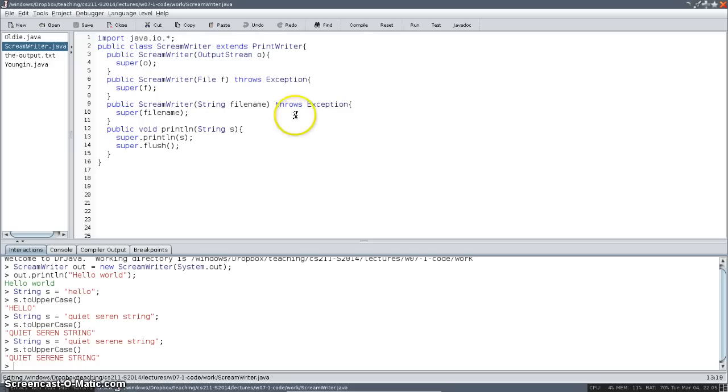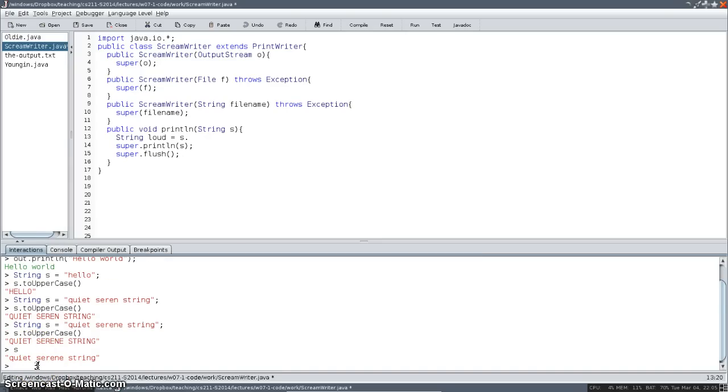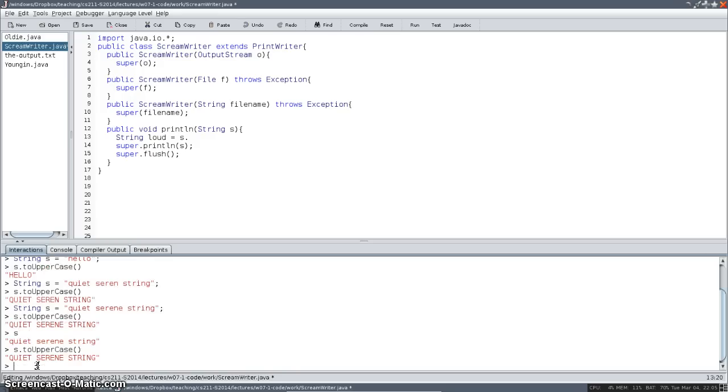Let us employ it in here. So let's call this guy a string loud and say he's actually equal to the toUpperCase of this. Now remember, the string s isn't actually changing. What it's doing is making a copy of itself that is being converted to all uppercase and returning that copy.